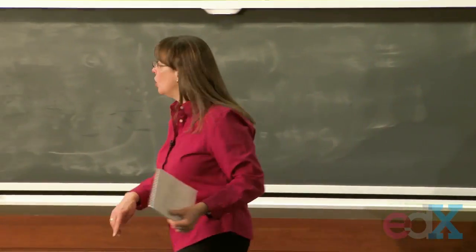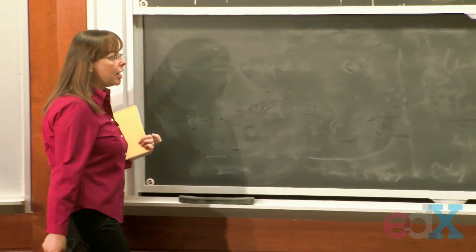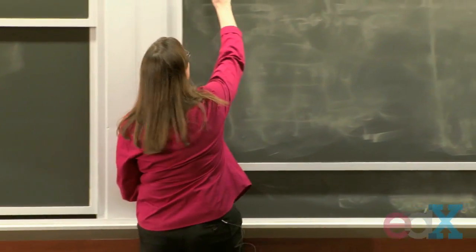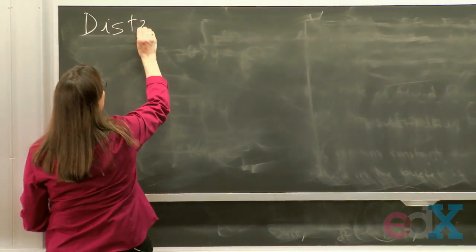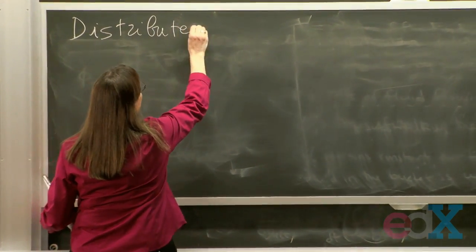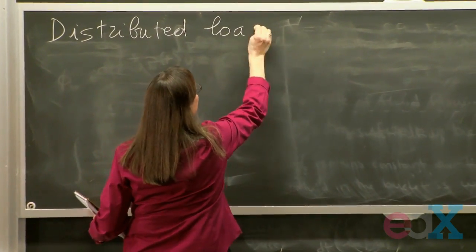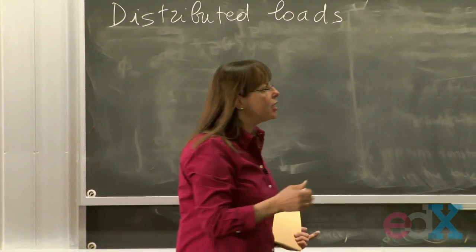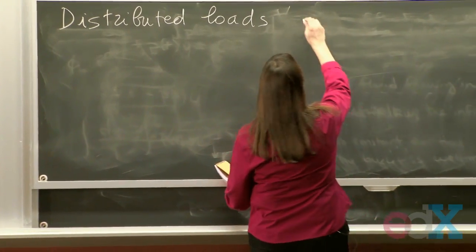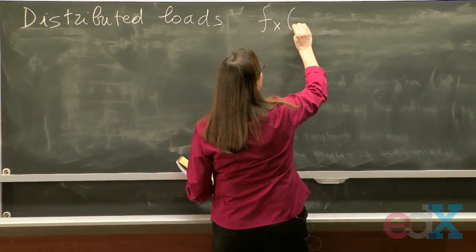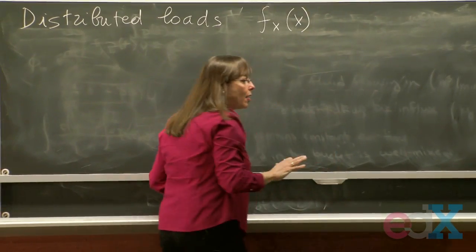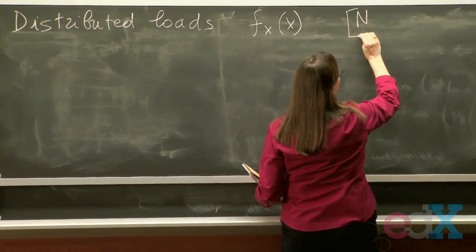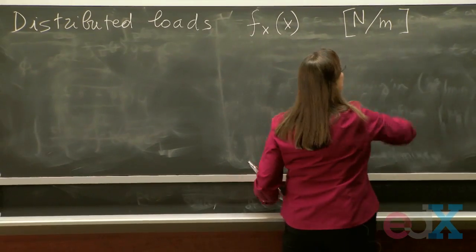We good? Okie dokie. So let's do something a little more challenging. That is, we're going to deal now with distributed loads. So that was concentrated load. Now we're going to do distributed load. Distributed loads means I don't just go there and apply a concentrated force. I just do a little bit at a time. So a distributed load, we're going to write this as Fx of x. And what this means is that I'm applying a force. The units of Fx of x are going to be force per unit length, say newtons per meter.